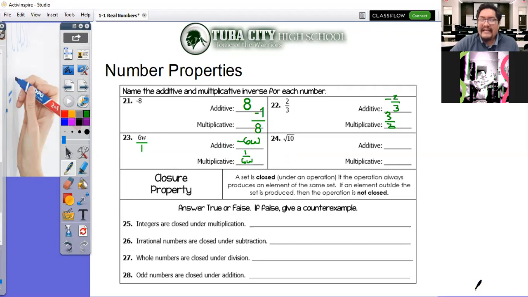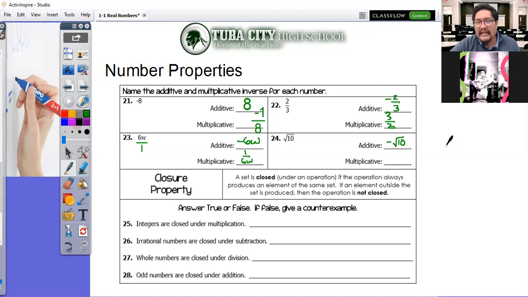Now here we have root 10, and this one's going to be a bit of a tricky one. I can already imagine some students looking at this being like, how do I reverse the square? Well, maybe you don't have to. We could just subtract that exact same number and it would still give us 0. So don't let the square fool you. You might be thinking that you have to do something with the square, but no, you don't have to. Negative root 10 is perfectly fine.